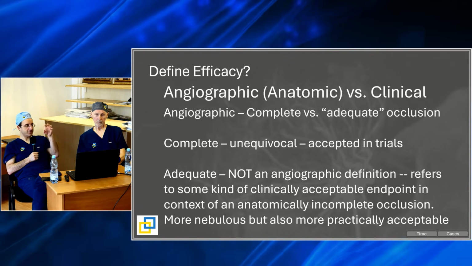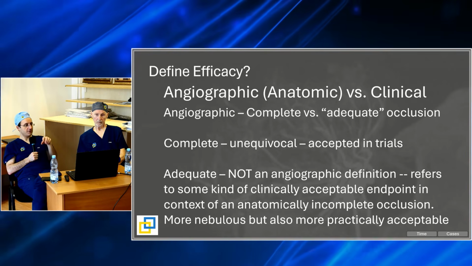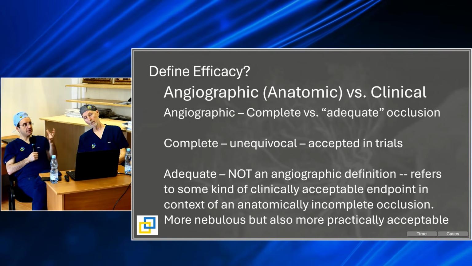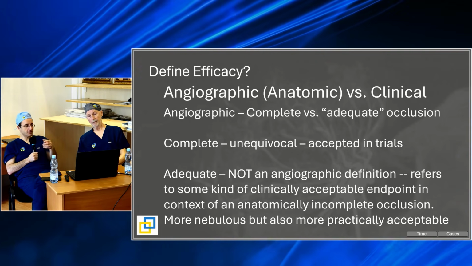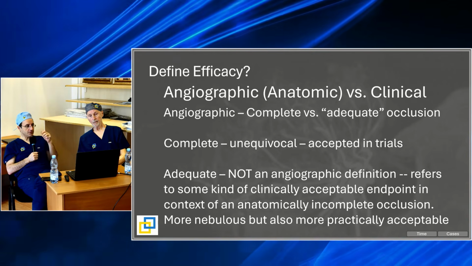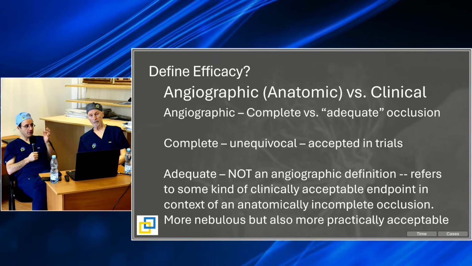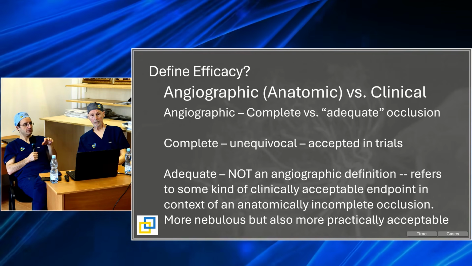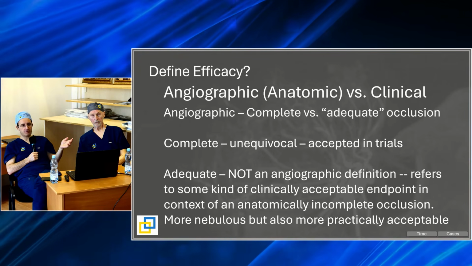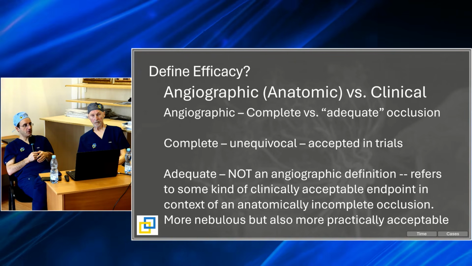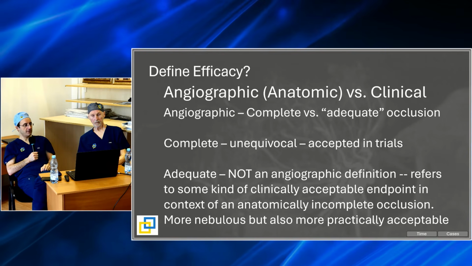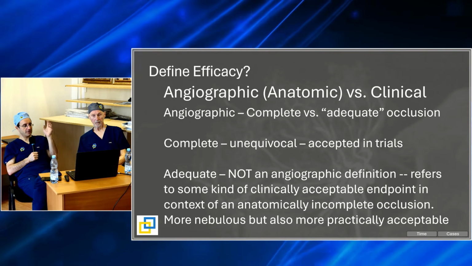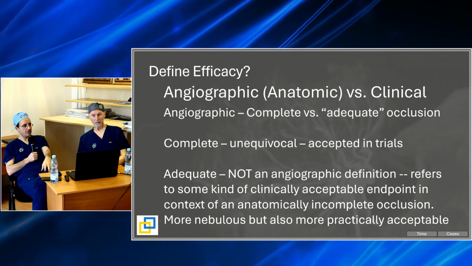There are two ways. You can think of efficacy from an angiographic or anatomical perspective. Is the aneurysm completely closed? Did the aneurysm shrink if you do cross-sectional imaging? So that's an anatomical definition of whether it succeeded or not. And then there's a clinical definition. Did we protect the aneurysm from rupture? Did the mass effect go away, right? That's a clinical kind of endpoint. In the angiographic world, the purest way to think of it is complete versus incomplete. It's either closed or it's not closed.